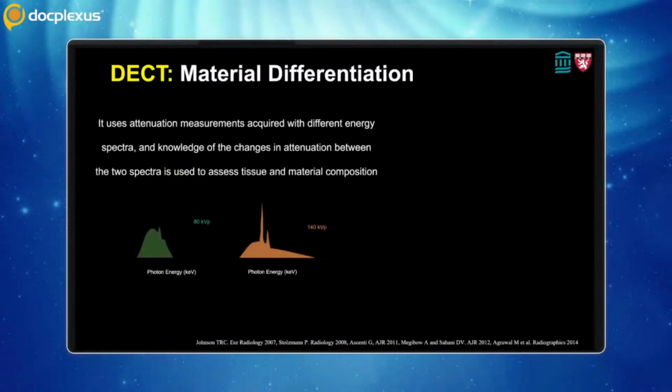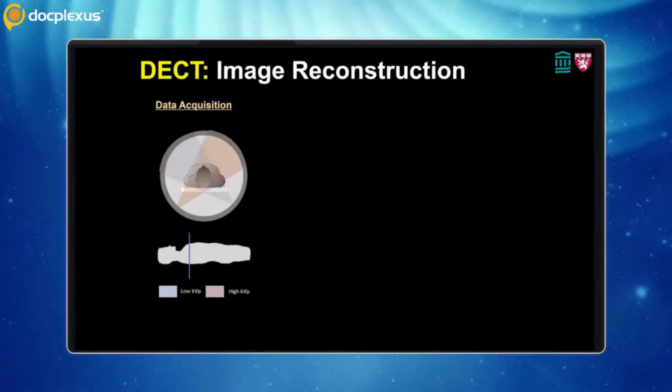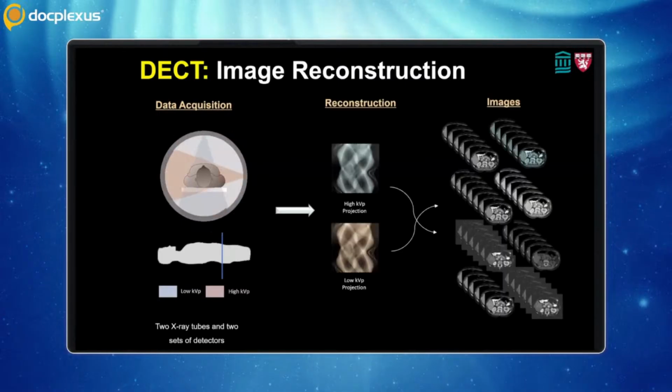So, for example, when you see the attenuation curves of different tissues at 80 and 140 kVp, which are the typical kilovolt settings used for scanning in patients who undergo dual energy CT, the dual energy CT algorithms look at the attenuation of different tissues at different energies and allow multi-material decomposition, that is, generate images which are specific for iodine, fat, water, and calcium. So with a single dual energy CT acquisition, you're able to generate thousands of different types of image data sets as opposed to a single energy CT scanner.